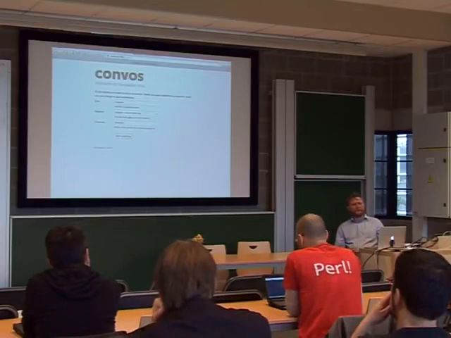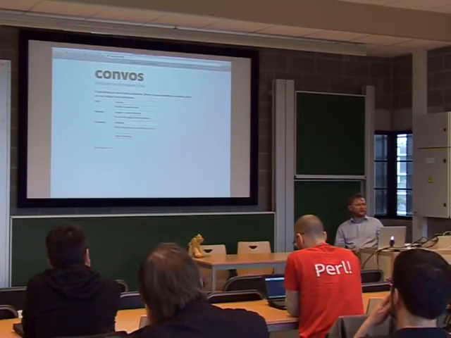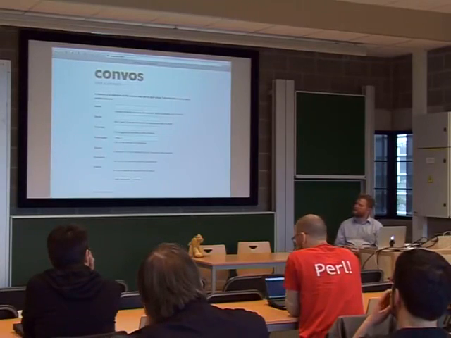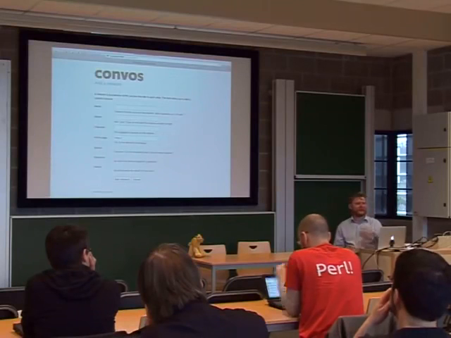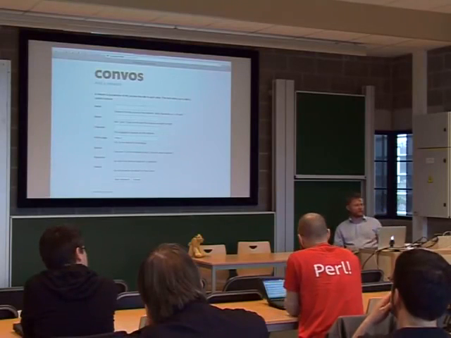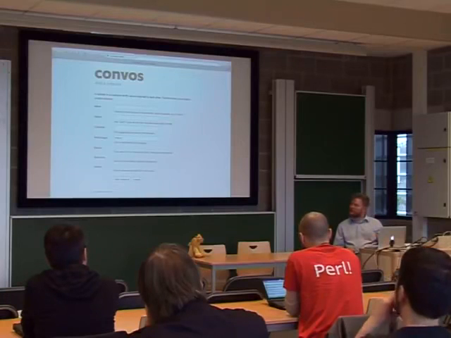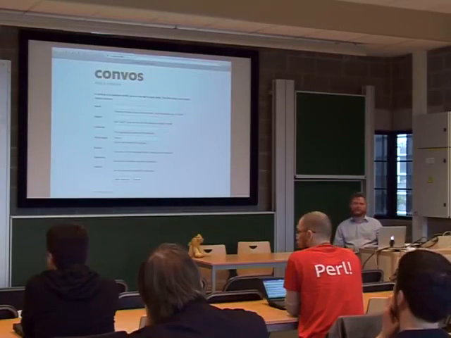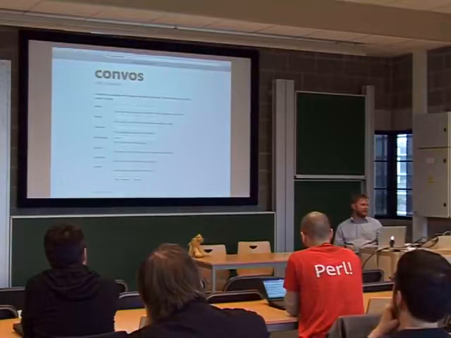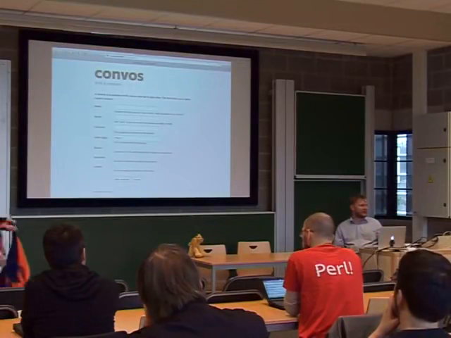You can also use join later to add channels, but this is just the initial setup. However, if you're using a work IRC or some network that we do not support, you can also add a custom network. You just specify the name and the IRC server you want to connect to, and the default channels to join, and it will be added to that wizard for the next user to connect as well. We do support SSL, but that requires an optional Perl dependency because it requires libssl. If you run convos version, it will show you if you have that dependency installed or not.